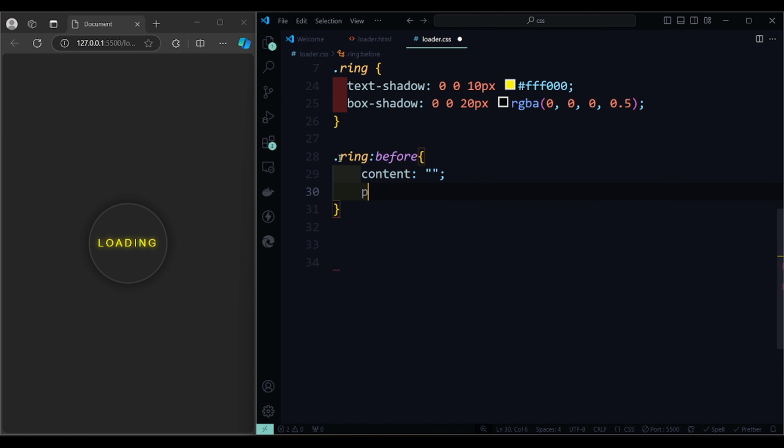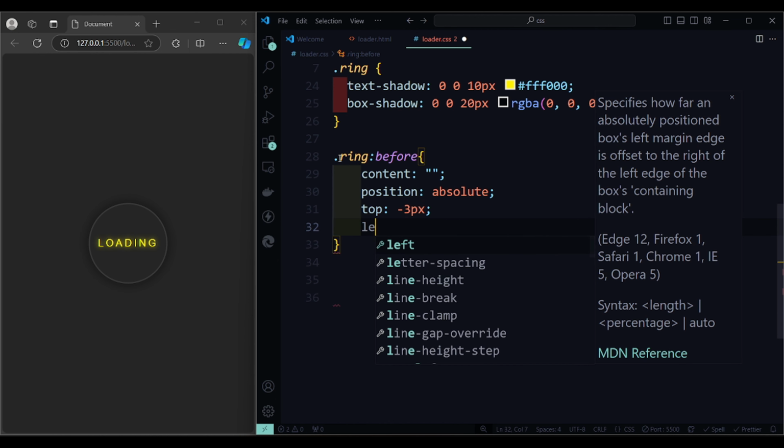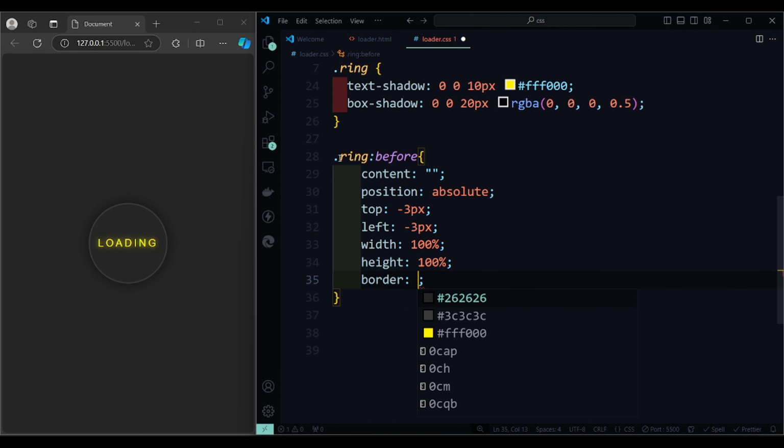So we set content and give an absolute position. After that, from the top we use -3 pixels, and from the left we use -3 pixels, and also give a width of 100% and height of 100%. After that we use a border of 3 pixels solid with a color.